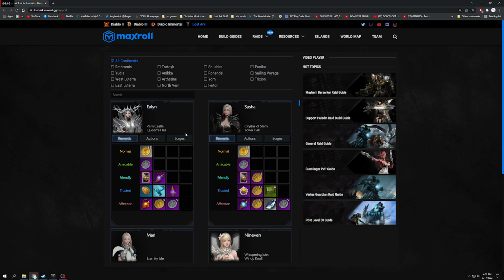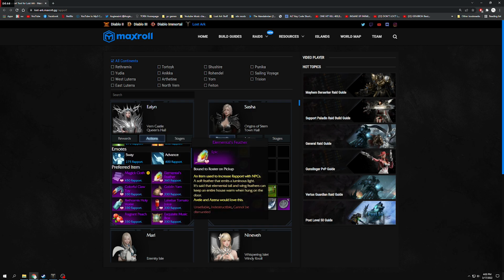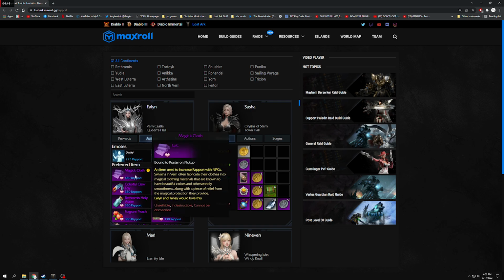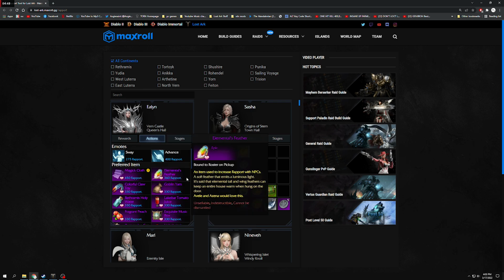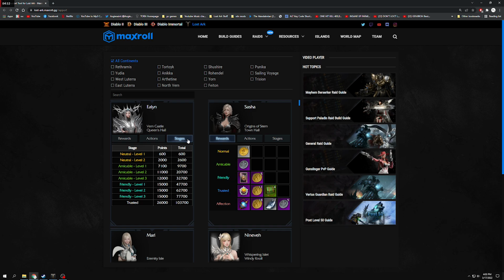So what are the best ones? And then if you go over here to actions, it shows you which songs you need, which emotes you need, and their preferred items. See that one over there actually gives you 450 report. That's really high for a purple one with her. And then if you go to stages over there, it'll show you how many points you actually need.